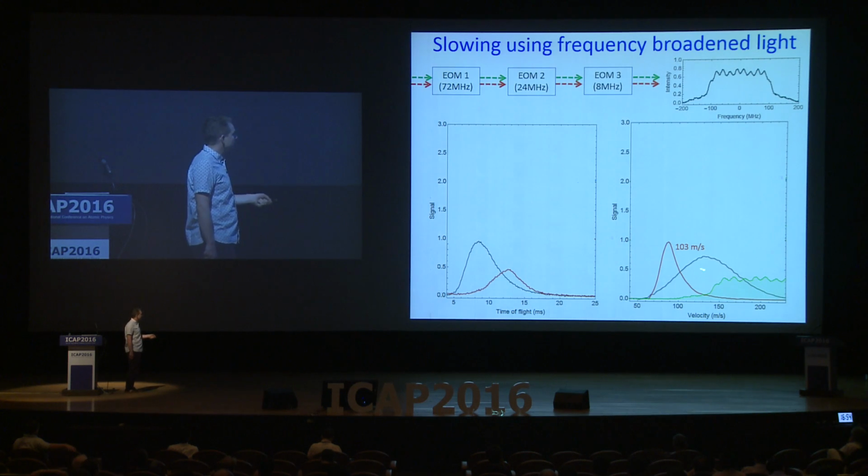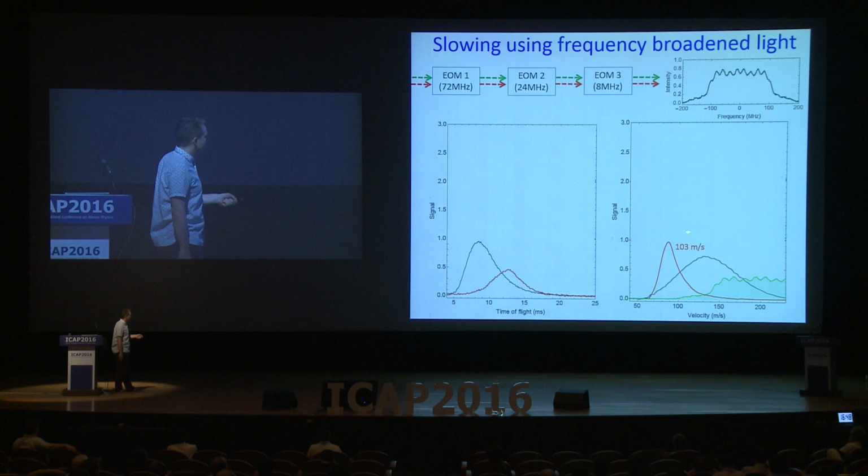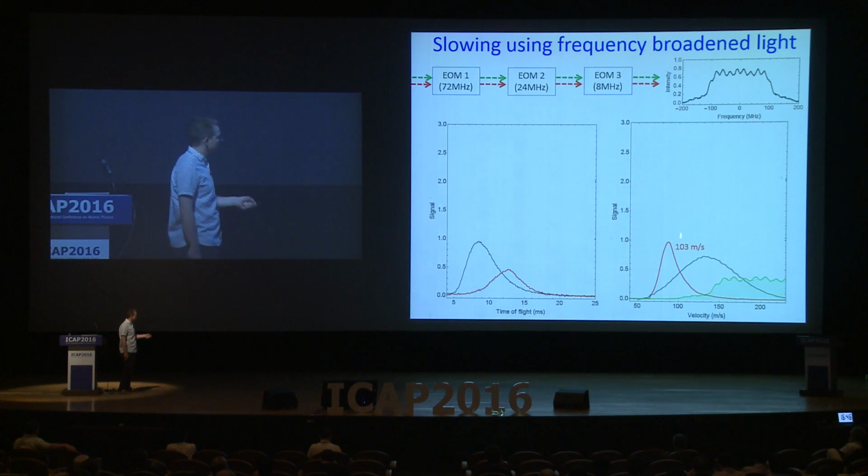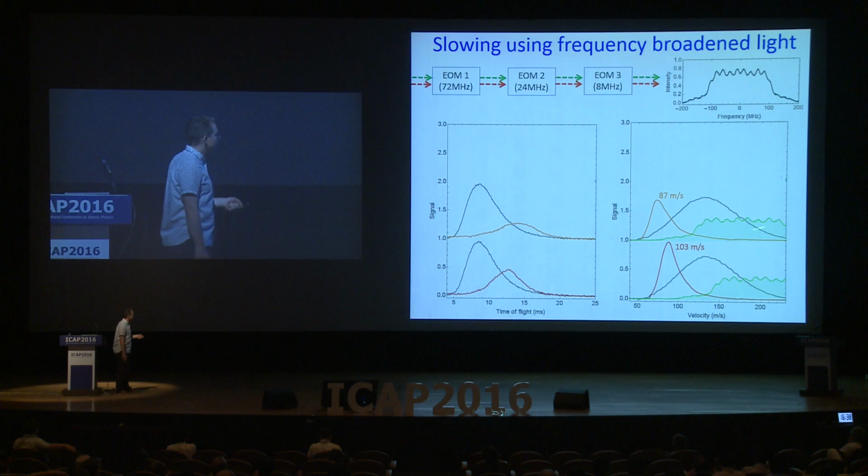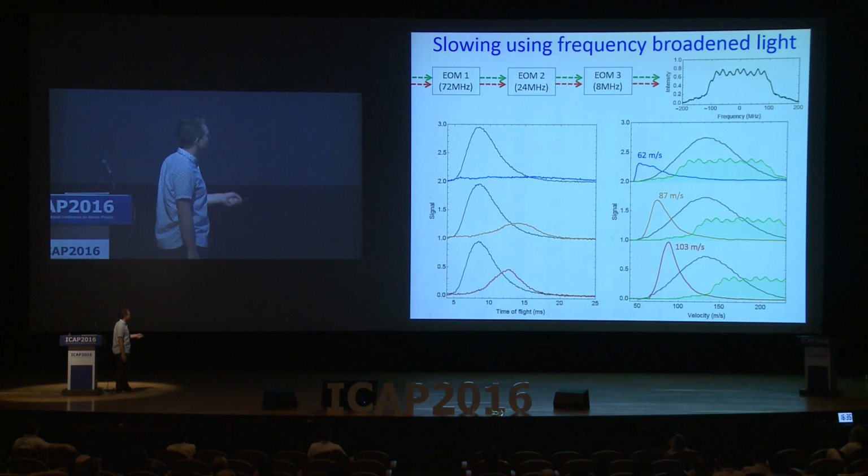So you see that the light pushes the molecules down to lower velocities, about 100 meters per second in this case. And the molecules also bunch up in velocity. Okay, they bunch up at the velocity where they fall out of resonance with the light. So we have both slowing and cooling in this case. And then as we slide this frequency distribution along, we're able to slow the molecules down to lower and lower speeds.